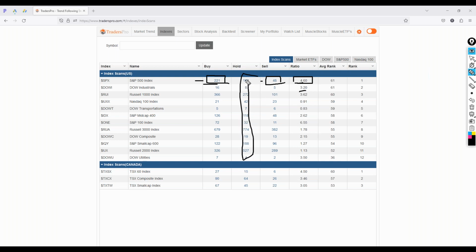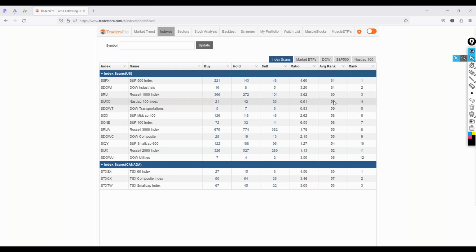Sometimes we can get a big buildup in holds, and then they bump in one direction, or they bump in the other direction if there's a downtrend. So it's positive right here. The S&P 500 still continues to move. We got some good information yesterday from the Fed regarding their plan on lowering interest rates. They said there'll be 3 interest rate cuts throughout the remainder of the year. Markets are going to like that. The economy is going to like that as well.